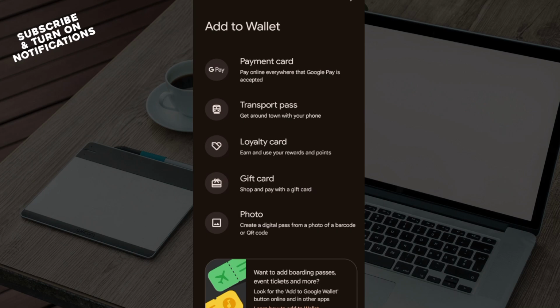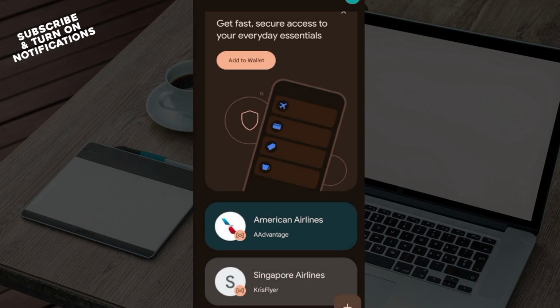But for you, just go ahead and enter the details, click on next, save your card, and that way your credit card will be added as a means of payment on your Google Pay application. All right, as easily as that. So if you've been wondering how you can add your credit card to Google Pay, I'm sure this tutorial has helped you, so go ahead and try it out.